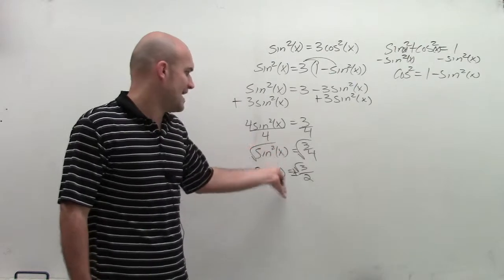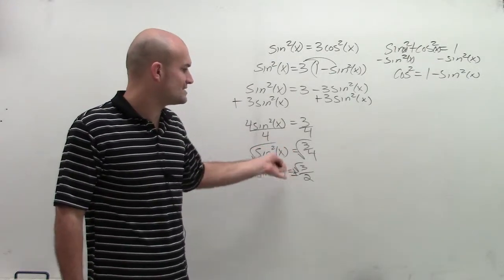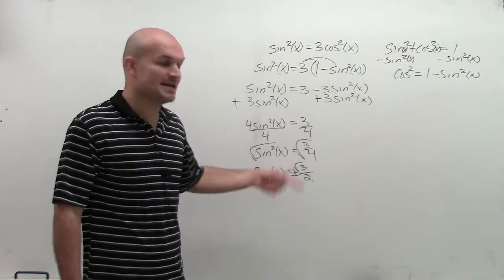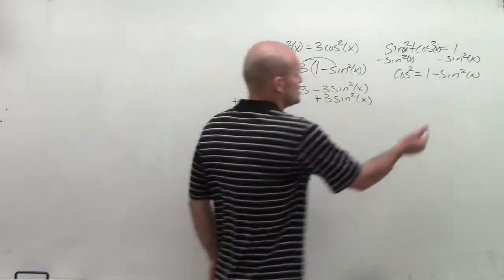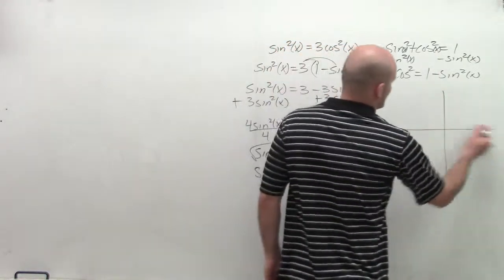So now I've done all this work so I can say my equation out loud and then think of the solution. What values of x are equal to when the sine value is plus or minus the square root of 3 divided by 2? So to find our solutions, we need to go back and think about our unit circle.